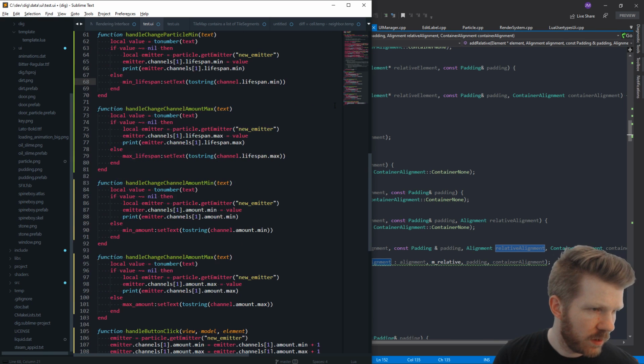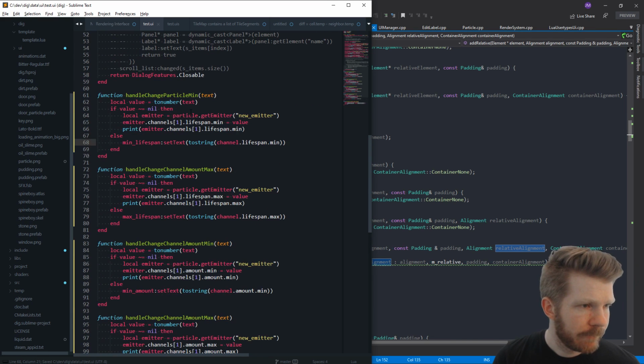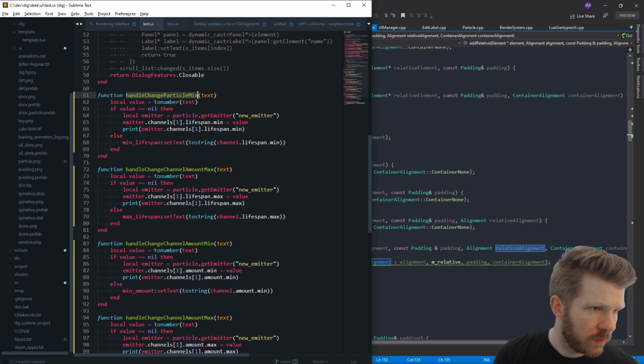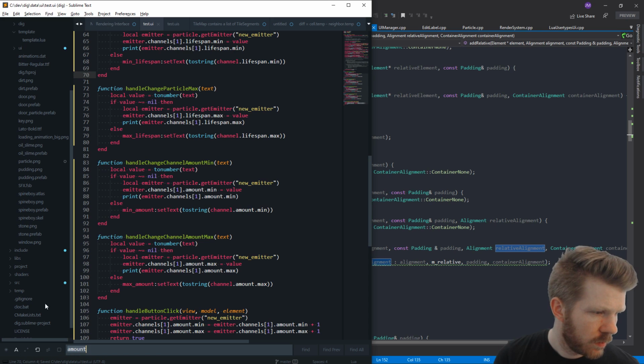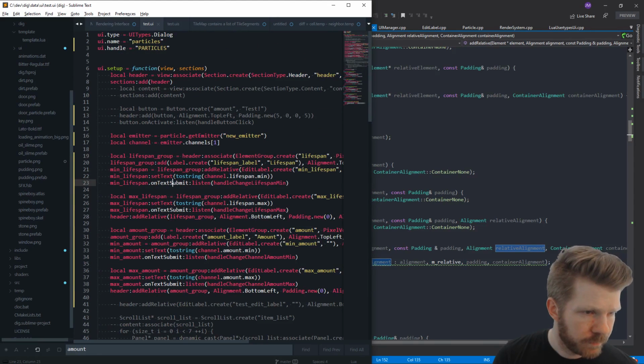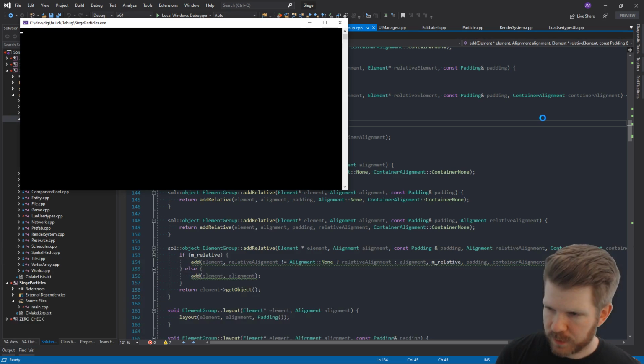Min lifespan. Particle max. Okay. So let's see if that works.